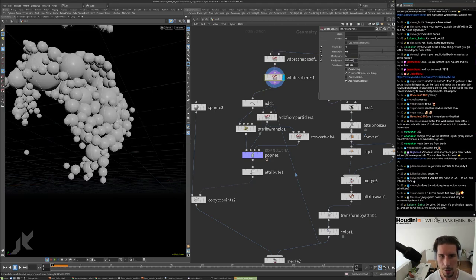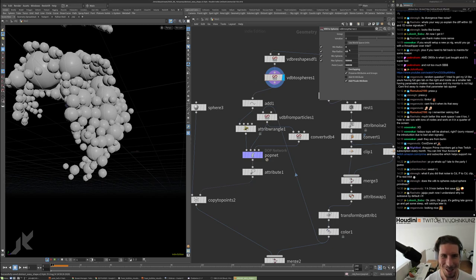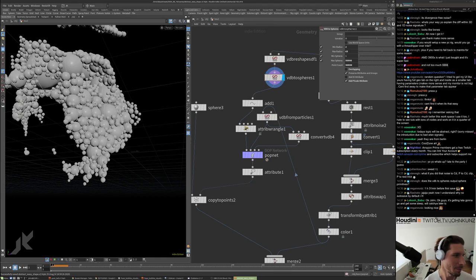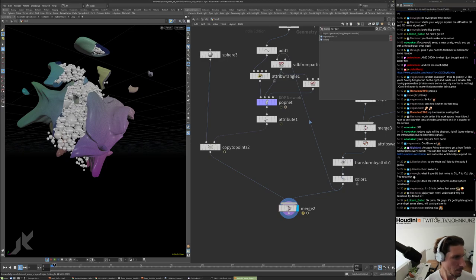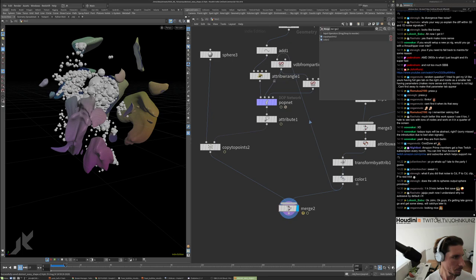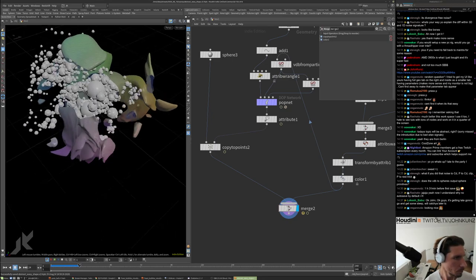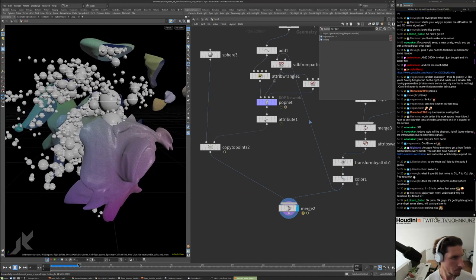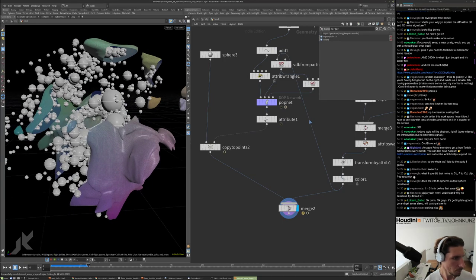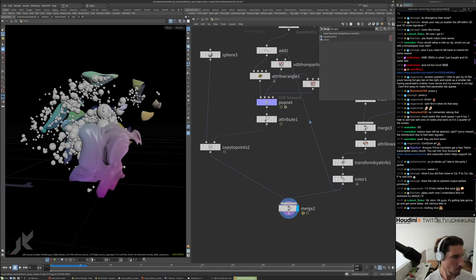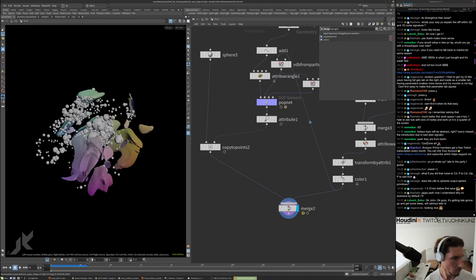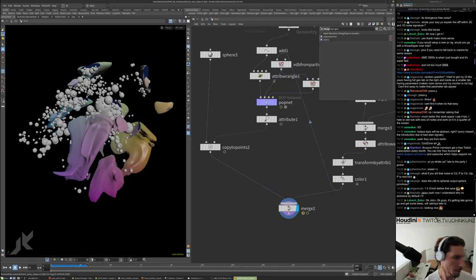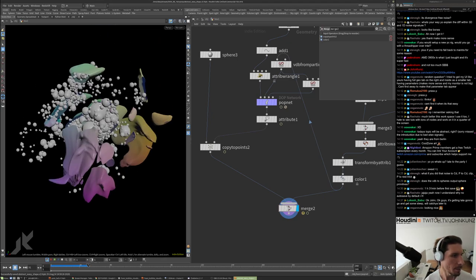And then I might play around with this VDB to spheres, just reduce the counts so that it works more quickly. It's looking nice. It's doing something. I might reduce the min radius, so you just have more levels of detail. And let's see what happens with this one. This is pretty interesting. It's like you drop this in a bucket of water, falling down and leaking some air bubbles or something.